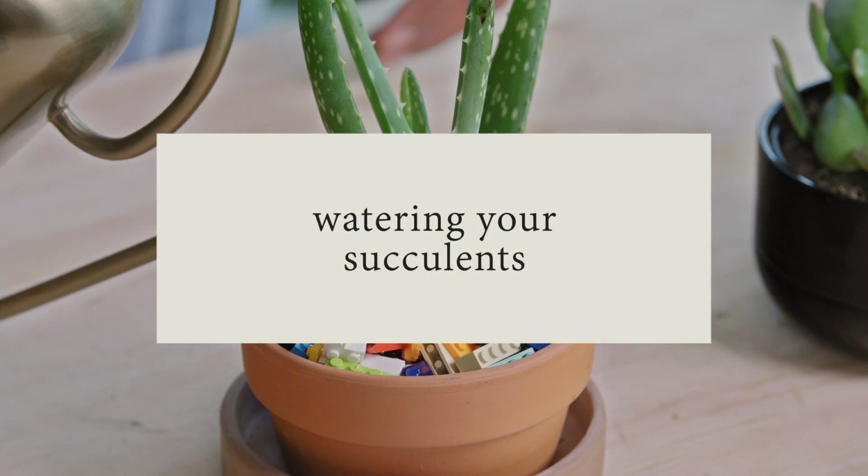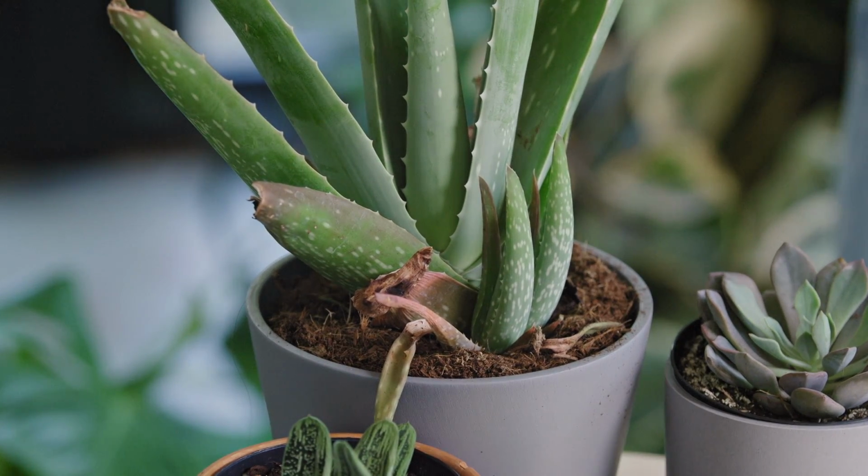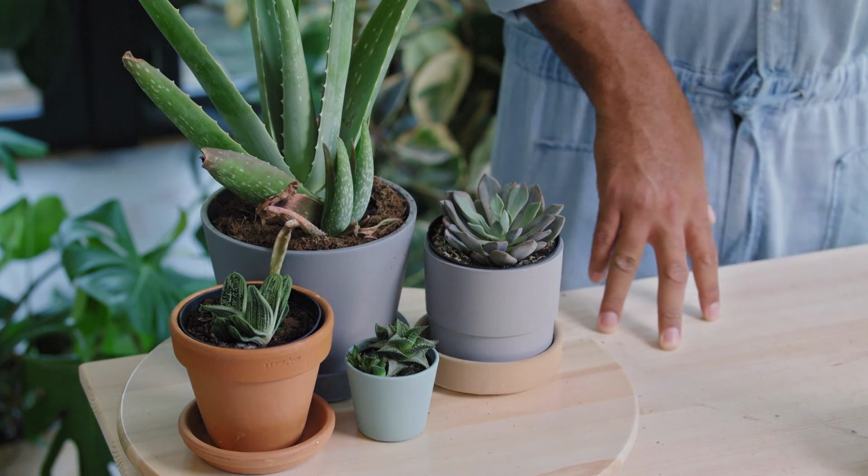Now that our succulents are potted and fertilized, let's talk about how to care for them, starting with watering. What's wonderful about your succulents is that they are drought tolerant. You can get away with maybe watering them every 2-3 weeks come spring and summer. And when we are watering them, you want to make sure that you are watering them deep.